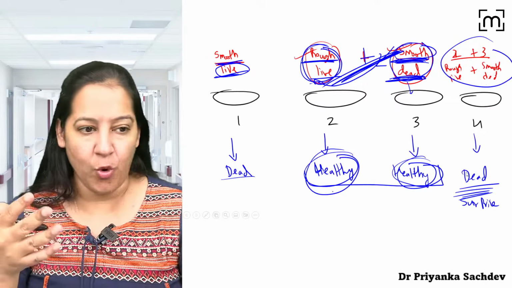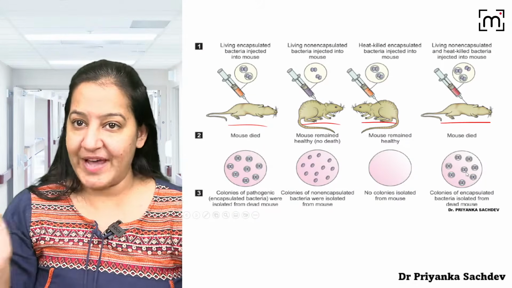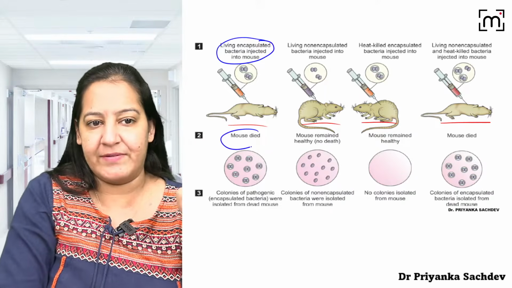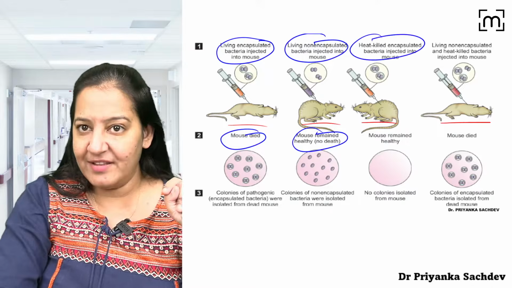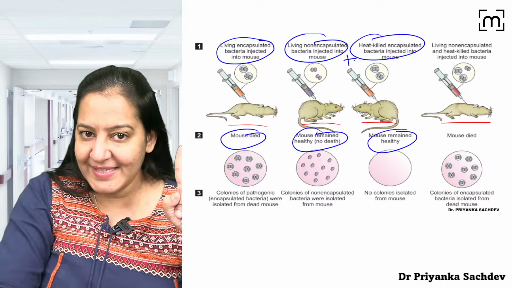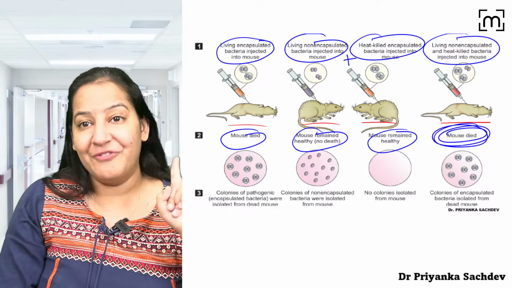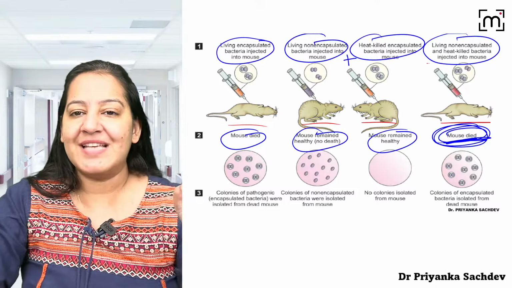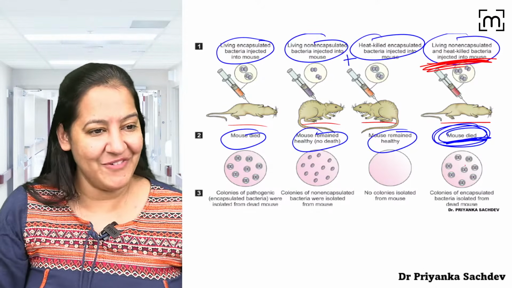So this is the Griffith experiment. You have to explain it in your own words, in your own terms. What is the result in the 4 mice? Beautiful diagram explaining the same thing. See what we are injecting in the first mice, see the result. What we are injecting in the second, see the result. What we are injecting in the third, see the result. We are combining the second and third and injecting in the fourth one, see the result. So the fourth mice is dead, explaining the transformation. The fourth one is explaining the transformation.